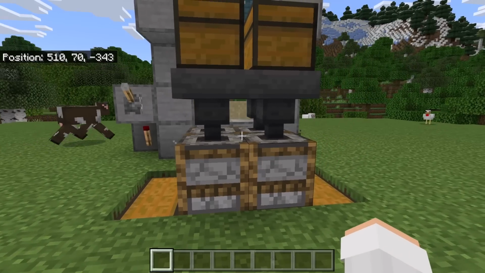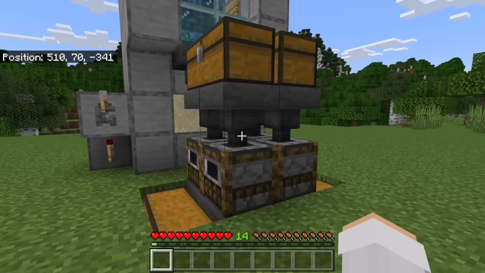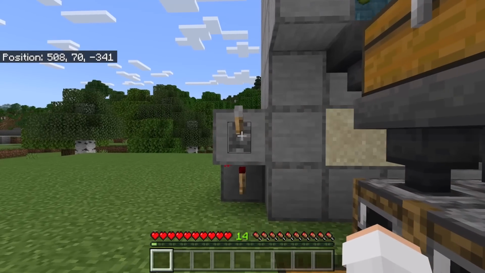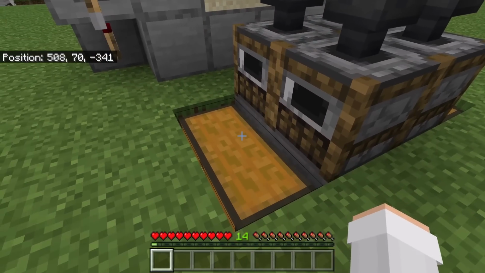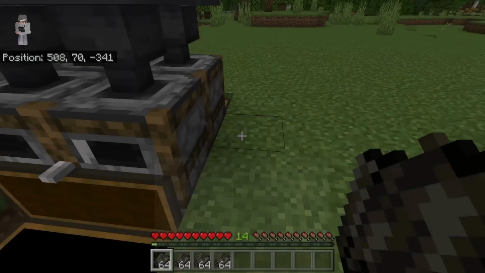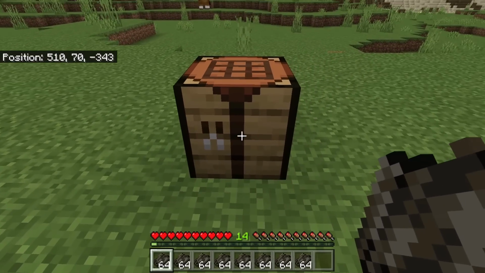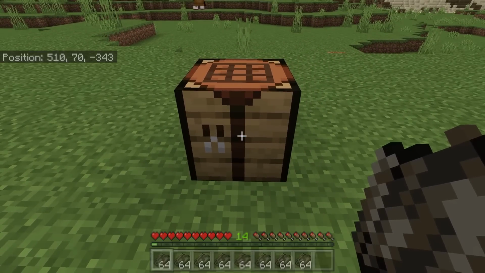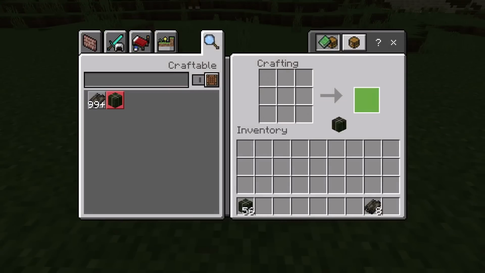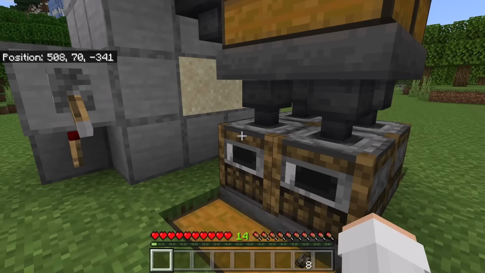After dried kelp is being smelted, wait for the smokers to run out of fuel. Once the smokers have run out of fuel, flick this lever down to shut the farm off. Then collect the dried kelp. Now use the dried kelp to make dried kelp blocks. Then add some dried kelp blocks to each smoker.